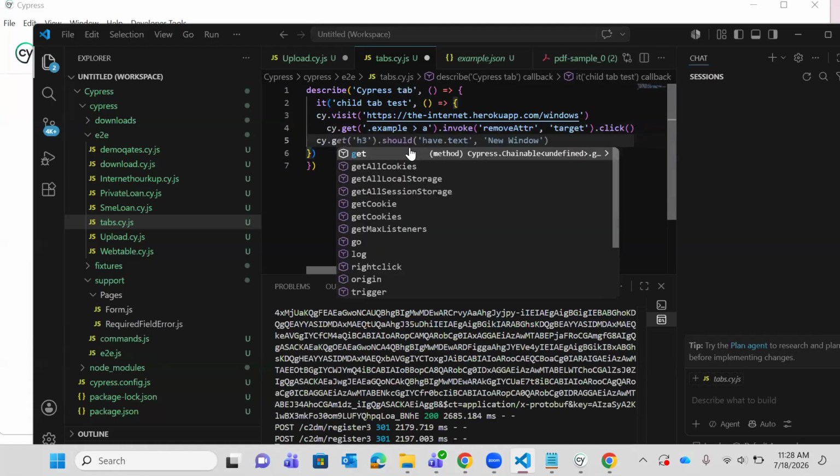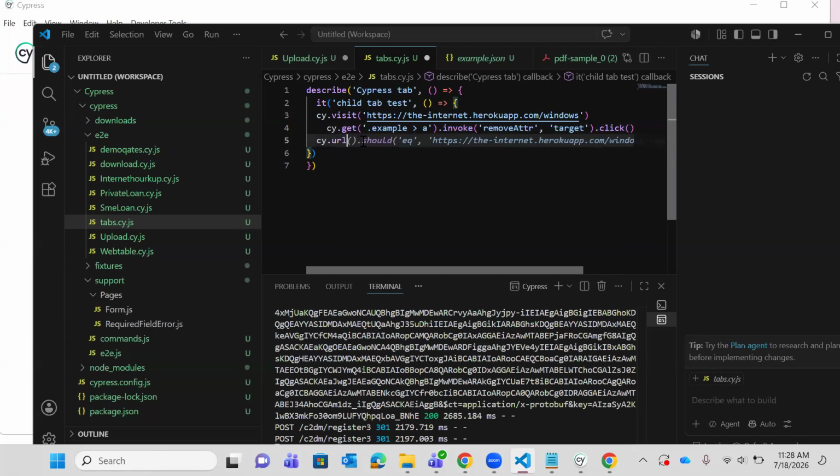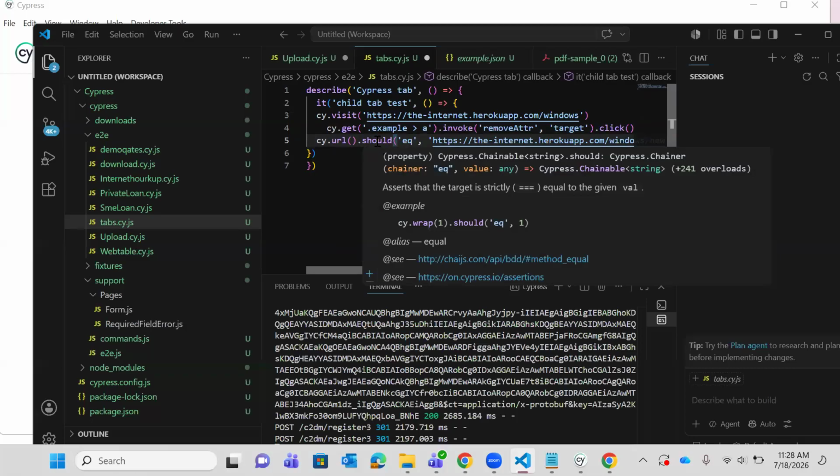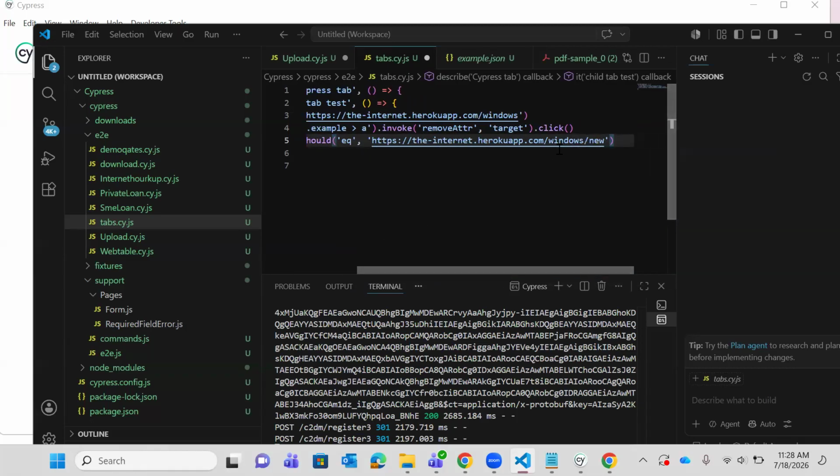cy.url will return the new URL to us, and our URL should equal windows/new, because before we will have this one and now we have this one.